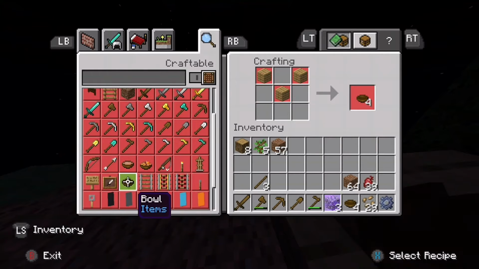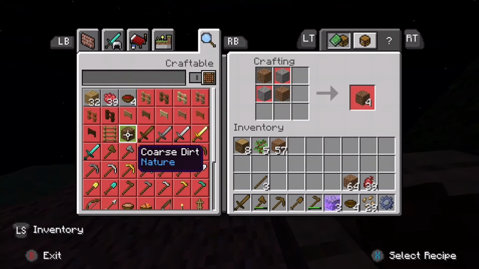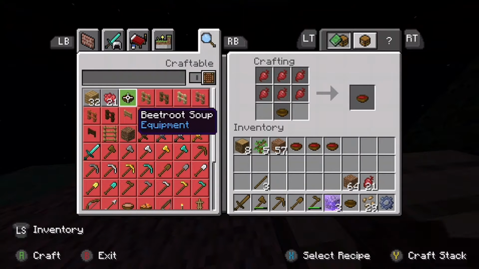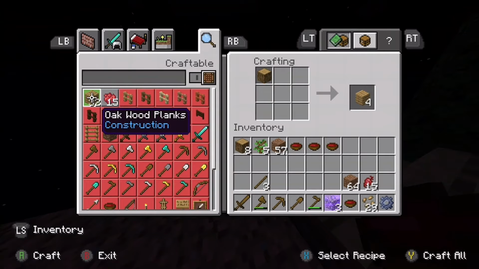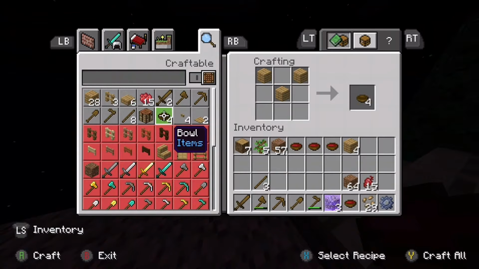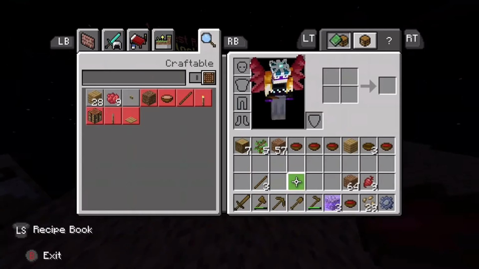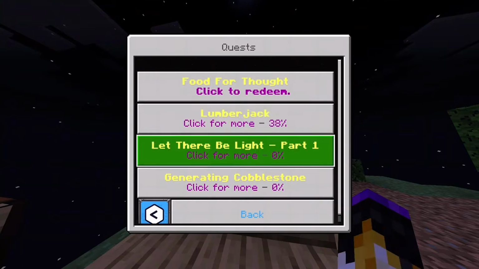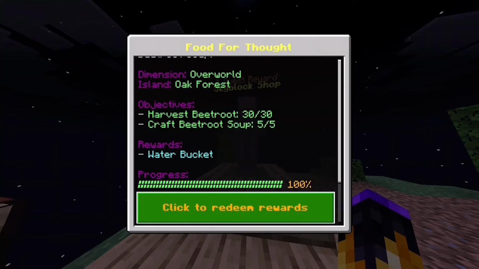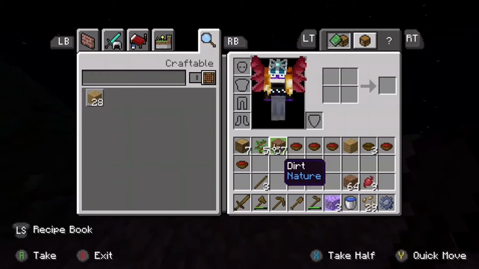Now I need to make 5 beetroot soup. How do you make it? Is it just beetroot and a bowl? Alright. Oh, I need one more. Let's make a bowl. And beetroot stew. Alright. Or soup, same thing. Quest, let's redeem. Water bucket. Okay. Alright, that's cool.